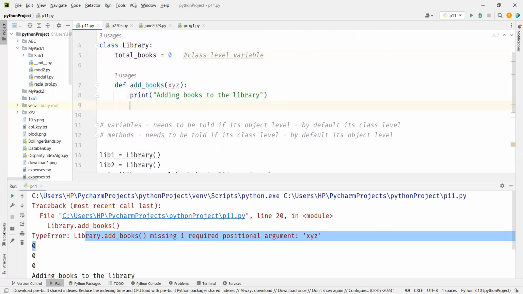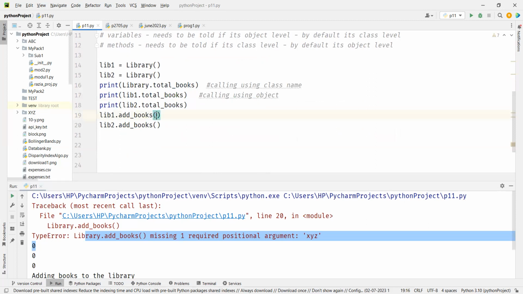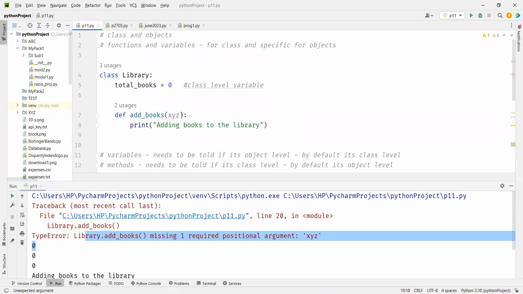Now, inside the function, you can have class level or object level variable. Or you can even have variables that we are passing from main program to the class. So three types of variables can exist in this function. The function that we're writing, add books, can have class level variables, object level variables, and a normal variable which we can pass from here, right? We can pass add books, we can say 15 or 10. So it has to handle 10 as well, right? So let's say if I have to handle 10, I'll say copies or something like that. Let's say 10 copies.